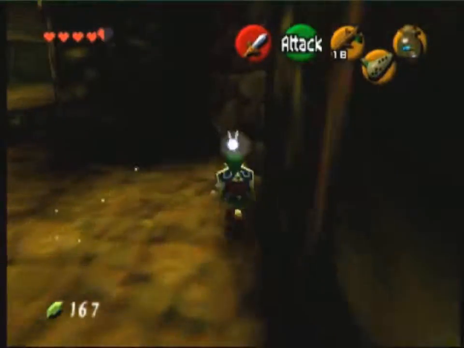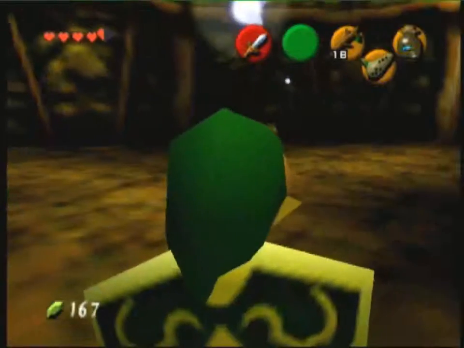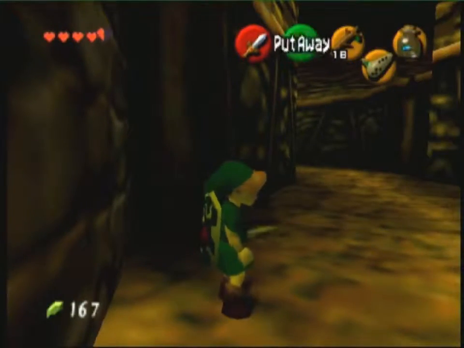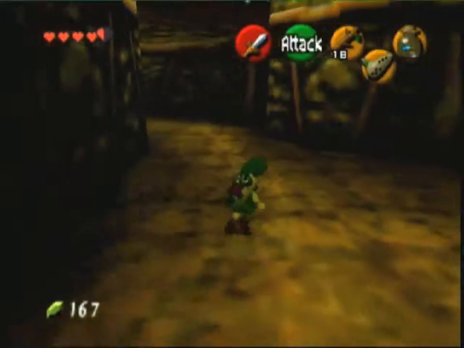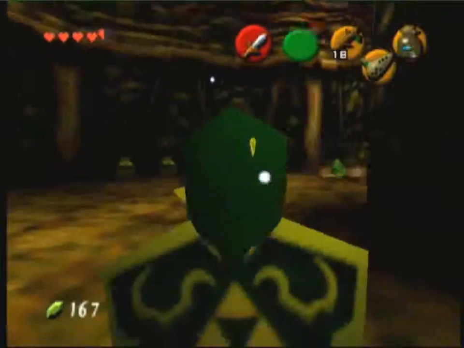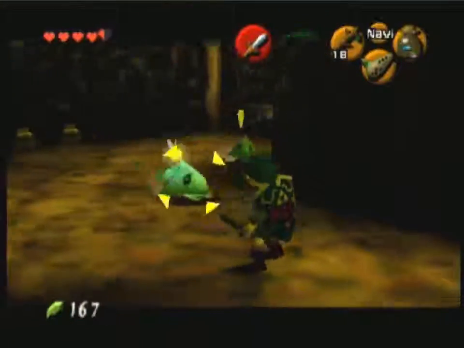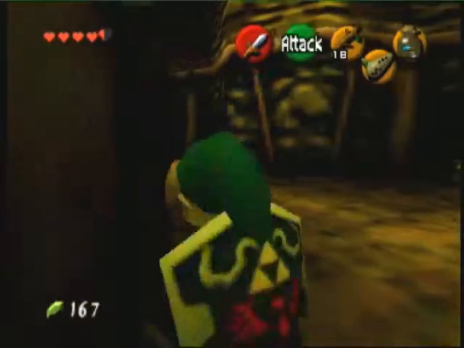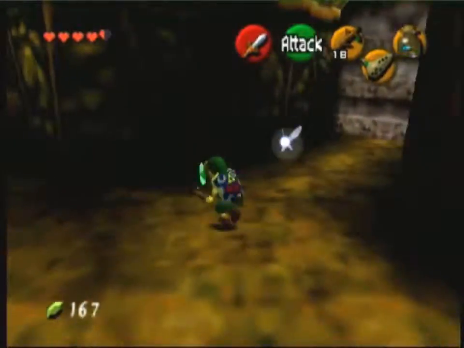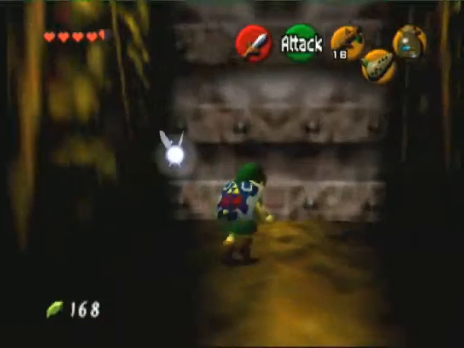Yep. So here we have some baby Dodongos, some Dodongos. We got a bombable wall here. No bomb flowers to be seen. We don't have bombs with us yet. But these guys explode when they die, so let's take advantage of that. Get a little close. Hey, tiny little sequence break.